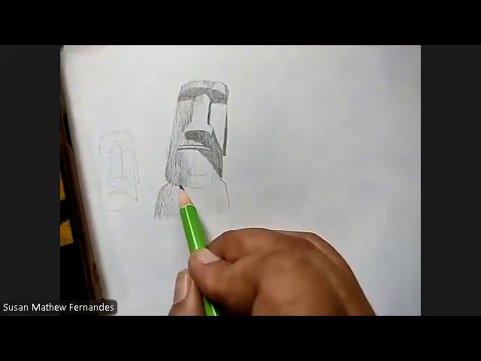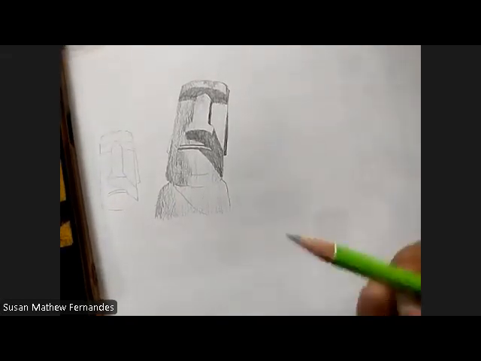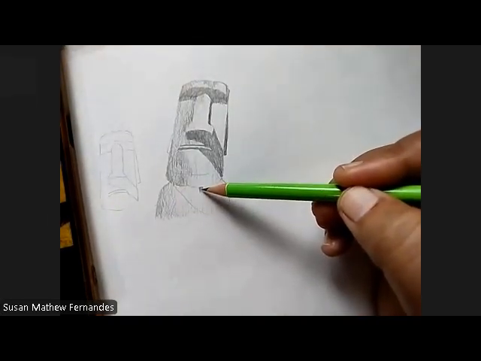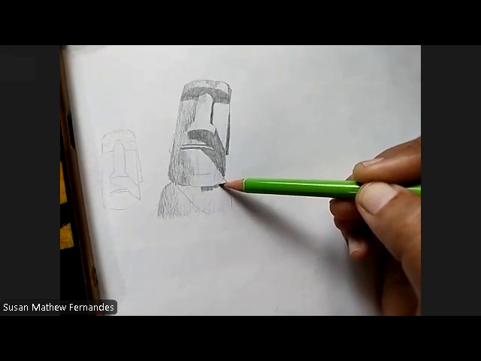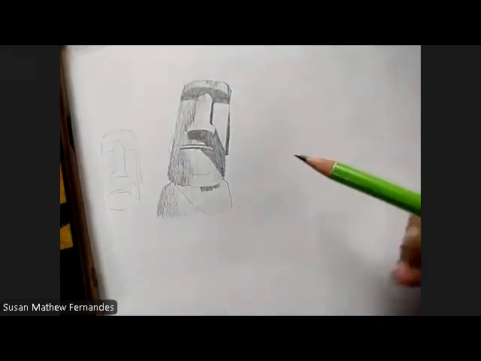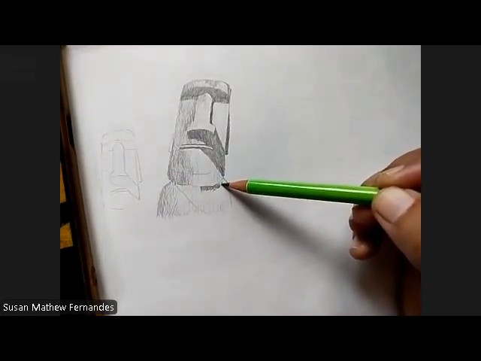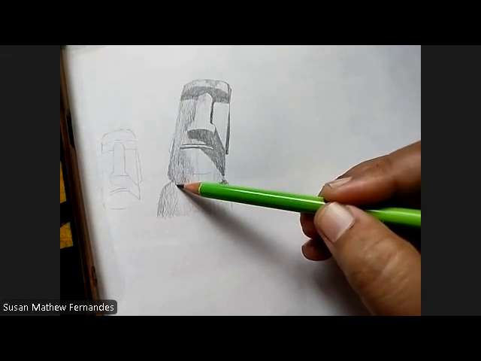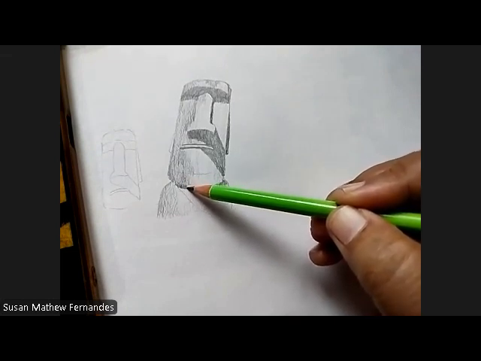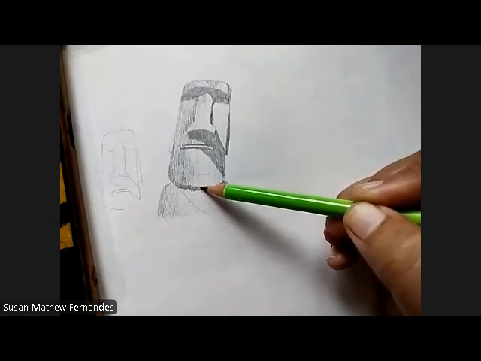So for example, if I were to draw a line over here, the line would be very clearly straight, probably less jagged than it should be. But when I start darkening under the chin like this with my pencil, I'm not going to get as even a line as if I were to draw the line in pencil itself. So try and get the chin line with your pencil, but only by darkening what is below the chin. See what I mean? And when you start doing this, your chin line will look a little more organic, because we can't get it so straight when we are doing it this way.